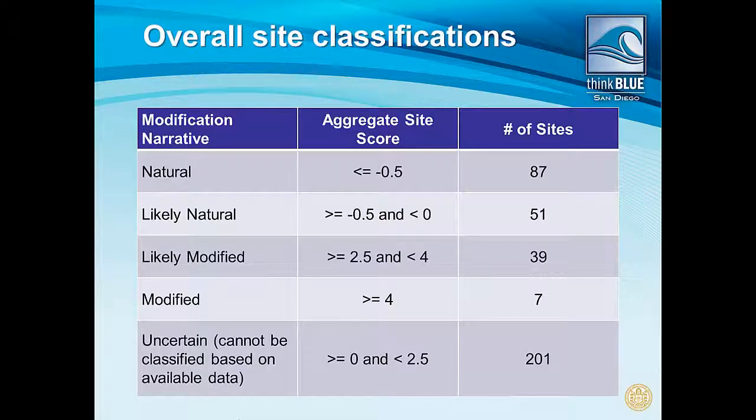And then this is a summary of what we got using just the weighted scoring that we did there. Again, we got quite a few sites in the natural, likely natural. I think we were dealing with almost 400 sites here in the ecoregion. In the modified and likely modified, somewhat less actually than in the natural based on the sites. Quite a lot in the uncertain category. So again, this needs a little bit more refinement, obviously, but it's a first cut.